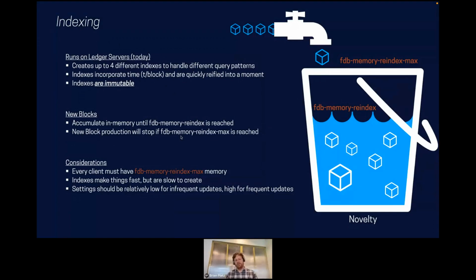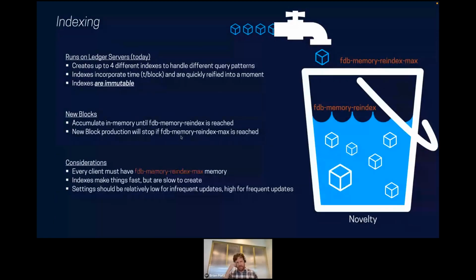But if I wanted to search for what is Kevin's favorite color, and that's all I had to work with, I would have to scan through the entire ledger to find out that answer. And that's going to be really, really slow. So we create indexes that are optimized for answering different types of questions we'll see in queries. When you issue a query to Fluree, it analyzes that query and tries to figure out which indexes are going to be able to answer the question in the most efficient manner, and it goes to those indexes. Fluree creates up to 4 different indexes.